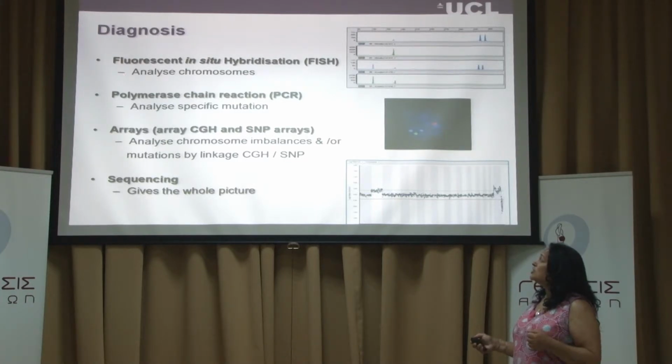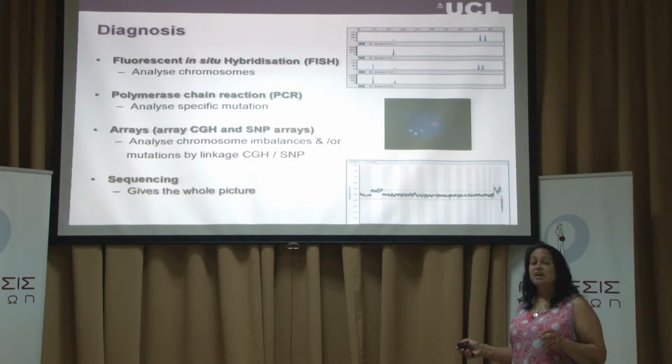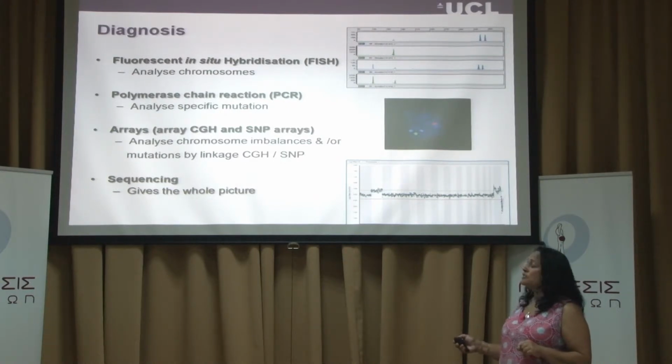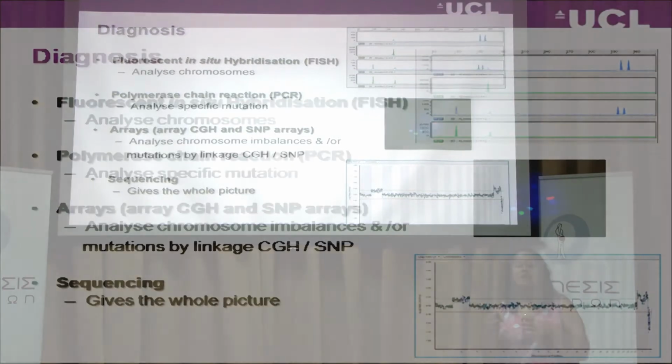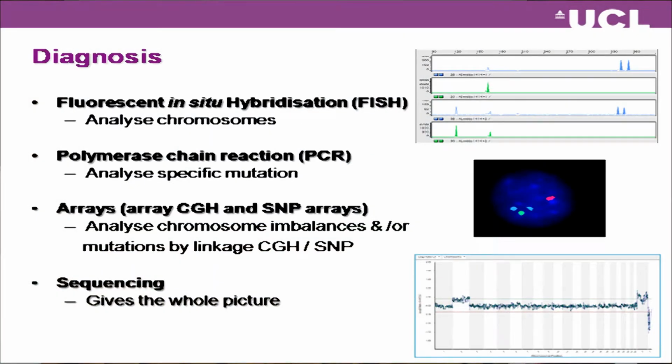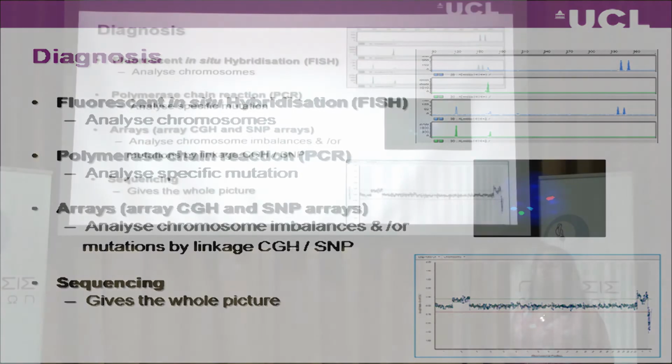But certainly to look at a specific gene defect that's just affecting a gene, we still use the polymerase chain reaction. The basic technique is amplifying that region around the mutation that we want to look at, but the way that we then analyze that product has really escalated, and there are many, many very high-tech ways that we do that. So array CGH and also single nucleotide polymorphism arrays have really come in now in the last few years, and these have now replaced, certainly array CGH is replacing FISH to analyze chromosomes. If we're using the SNP arrays, we can also use something called linkage analysis to look at single gene defects.